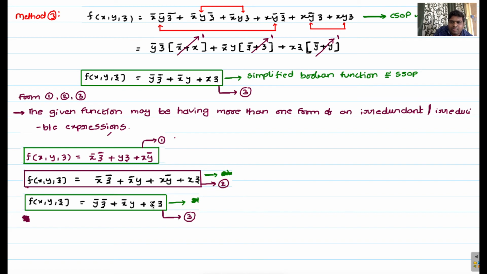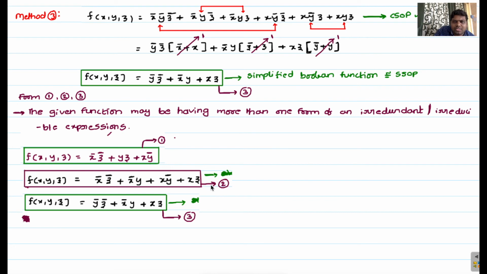Whichever reduced Boolean expression consists of fewer product terms is called a minimal expression. If you observe the first one, we have only three product terms, whereas the second reduced Boolean expression has four product terms, and the third one has three product terms. If you consider the first reduced Boolean expression, we can treat it as a minimal expression. Why? Because we have only three product terms. That means to implement this expression we require three AND operations and two OR operations, right?